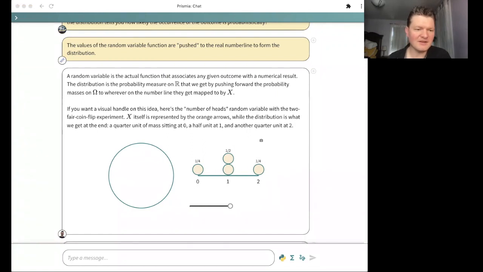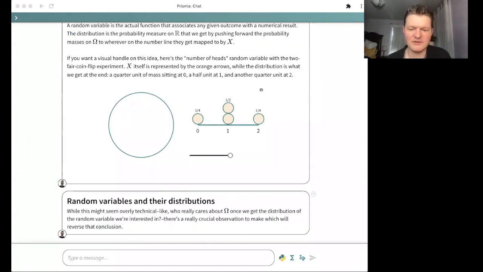So I want to get maybe slightly philosophical a little bit to try to put this in perspective. You probably have had some contact with probability in the past in which all of this stuff is completely elided. Like, why do we care about this sample space omega? By the time we map everything over here, we have our distribution. You can answer probability questions about the experiment just based on the distribution. We don't actually have to see omega. Once we have the distribution, that's enough to answer any question you might have about this random variable X. So why do we care about the relationship with omega? Let's just talk about distributions and call it a day.